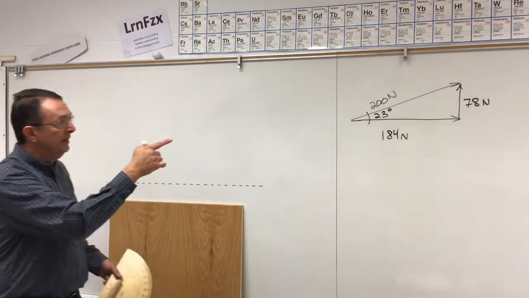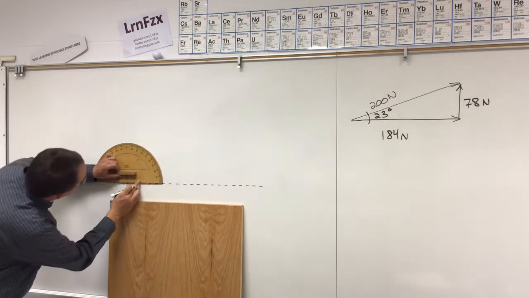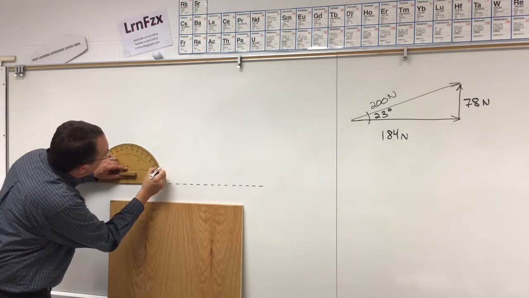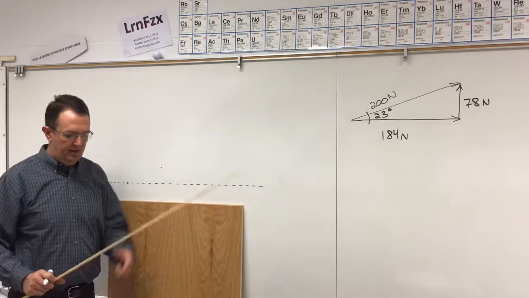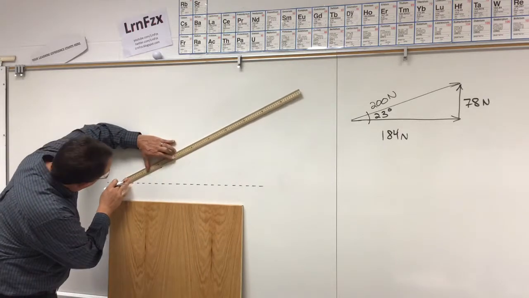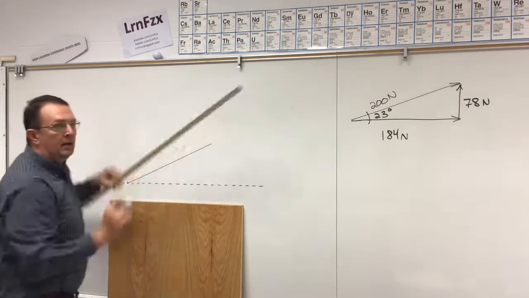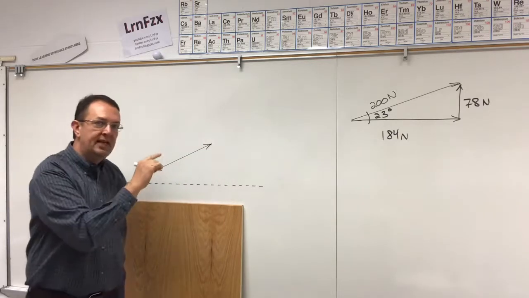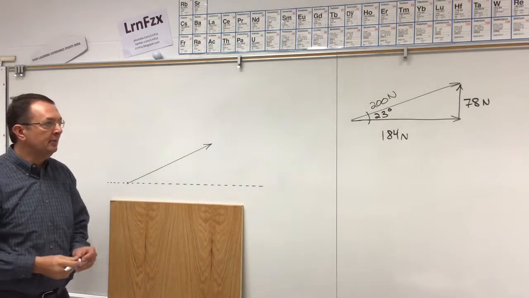So now we're going to do the same thing. Pick a starting point, like right there, and measure 23 degrees from that point. Line it up properly, check several times, measure 23 degrees. And then I'm going to get 200 newtons. The meter's too long, so 50 centimeters. Let's try that. Exactly 50 centimeters, with very carefully drawn arrowheads, drawn back from the tip to maintain the proper length of the line segment with the arrow on it.